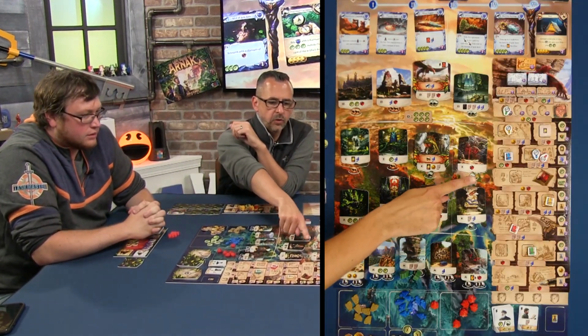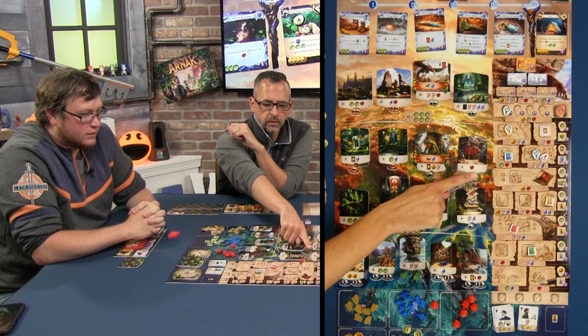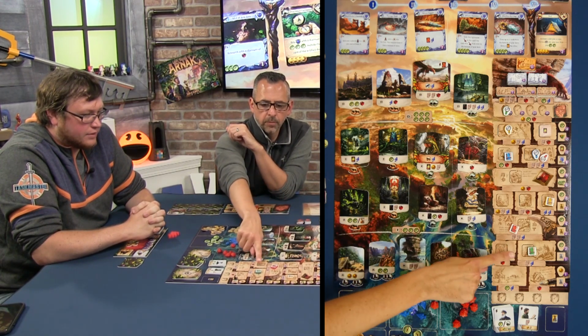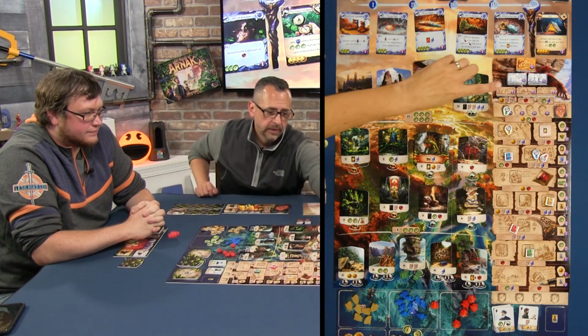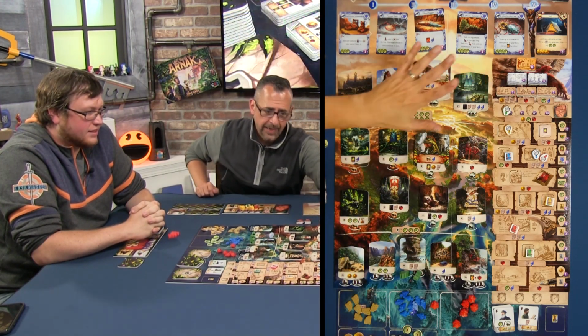Kira, how many points did you have here? 24. Okay, so you had the most, but you didn't get your book up very high. And none of us was able to get here and get any of these tiles. It's kind of a tricky thing.